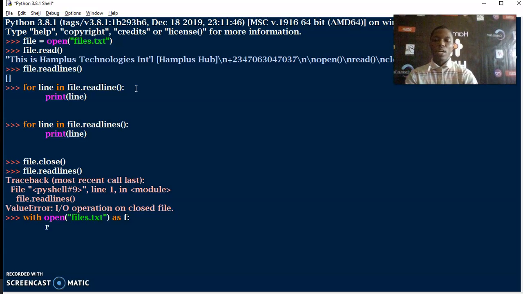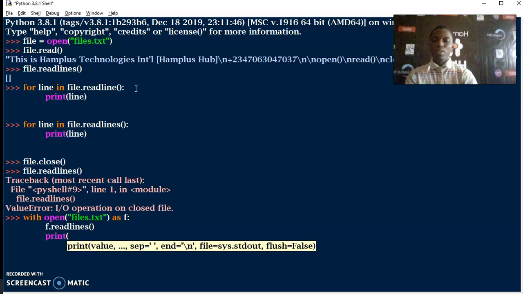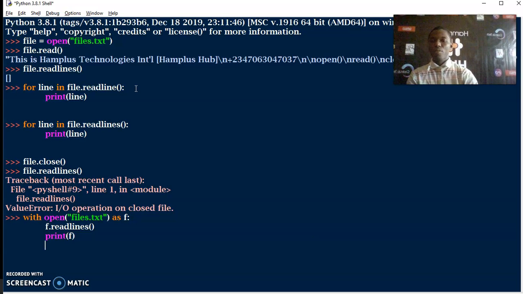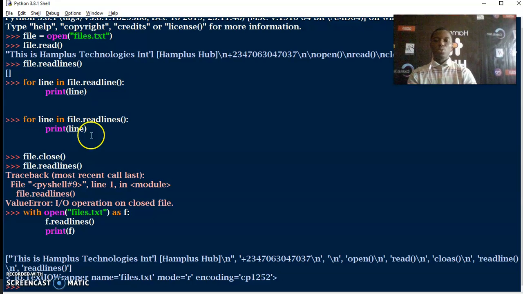Then what will you have? f dot readlines, and print f. So you see this, it takes it in a list. Takes it in a list. So that's what readlines does.